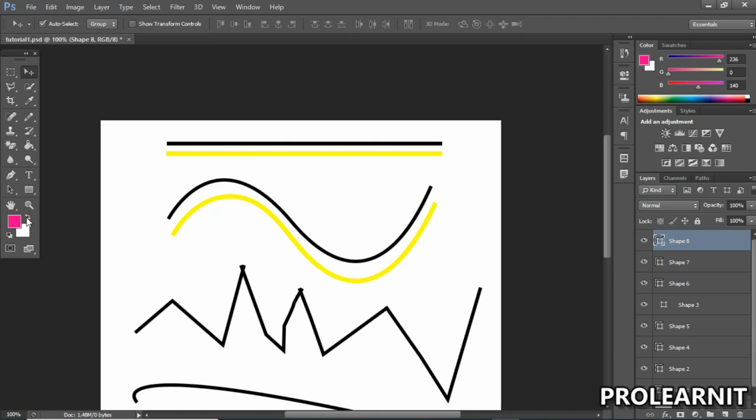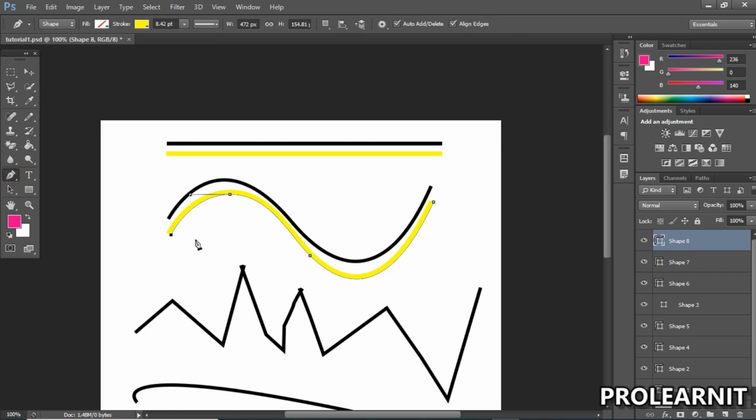I don't know if you're getting the idea of the pen tool, but what I did was I clicked on this particular point over here, released my mouse, and clicked somewhere else. Let me go over it again. I clicked over here, released my left mouse button for now, then I clicked over here, holding down my left mouse button. I don't release it, I drag until I'm satisfied with the shape.